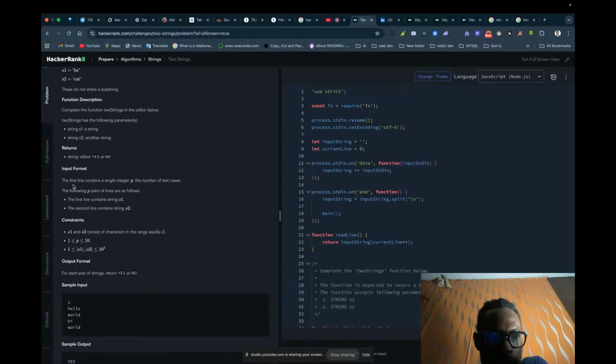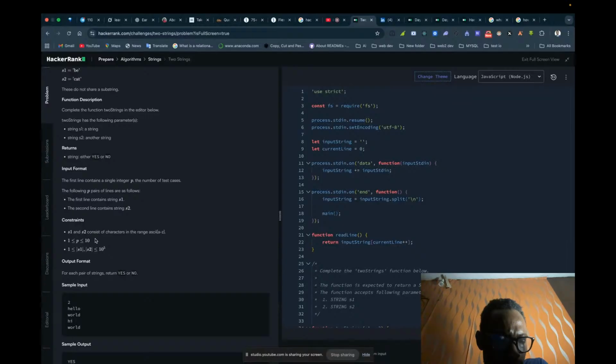Input format. The first line contains a single integer p, the number of test cases. The following p pairs of lines are as follows. First line contains s1, second line contains string s2.